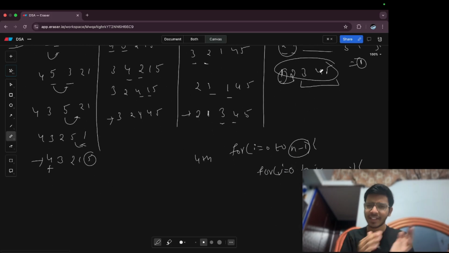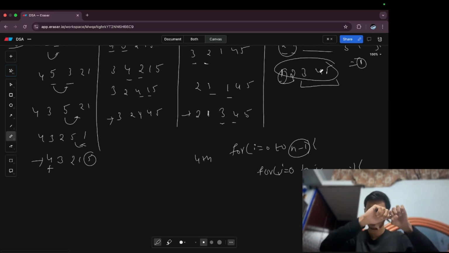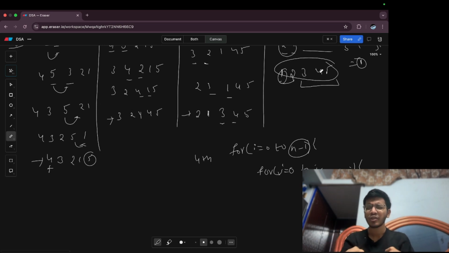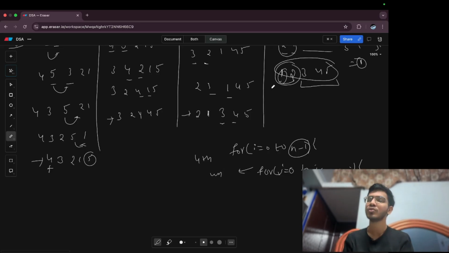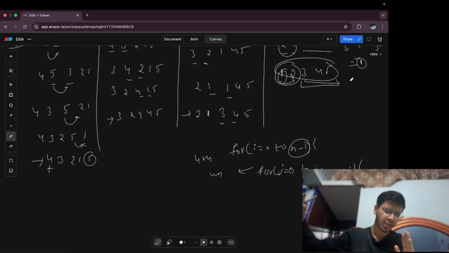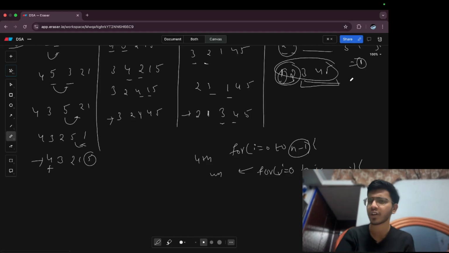So you need to understand that the number of turns is given by our outer loop, and in the inner loop we are comparing only the unsorted part. Here you can see that we are comparing only the first two, because the rest of the array is already sorted. The last bubbles are already sorted. That is why we are not comparing them.